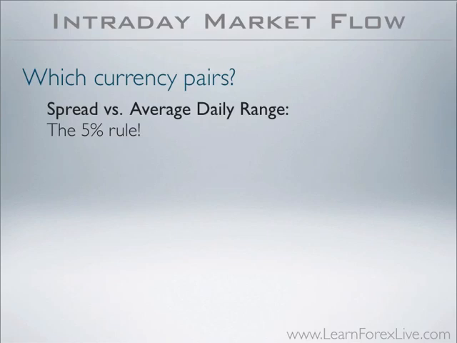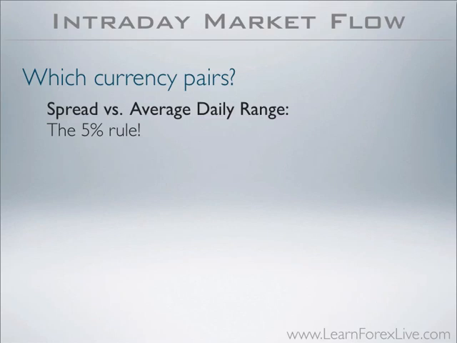In this particular video, we are going to list which currency pairs we can trade if using the intraday market flow system. Actually, I shouldn't say which currency pairs can we trade, but rather which currency pairs should we trade. And in a minute, you will see why you want to leave some specific currency pairs out of your trading list. So what do we get by comparing the spread cost with the average daily range?